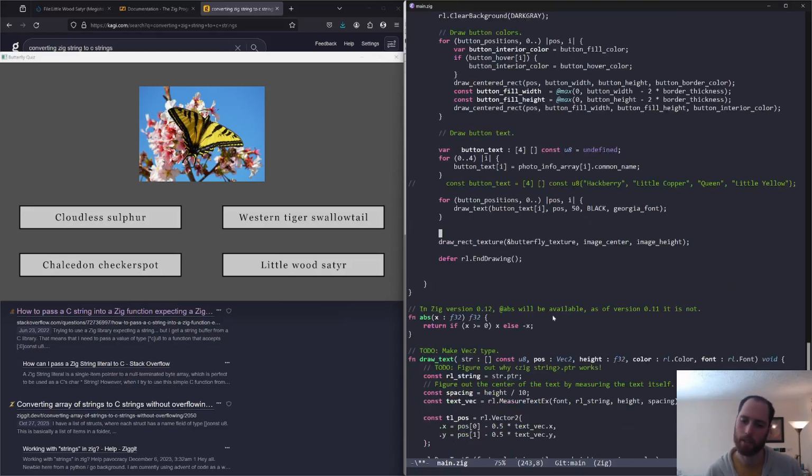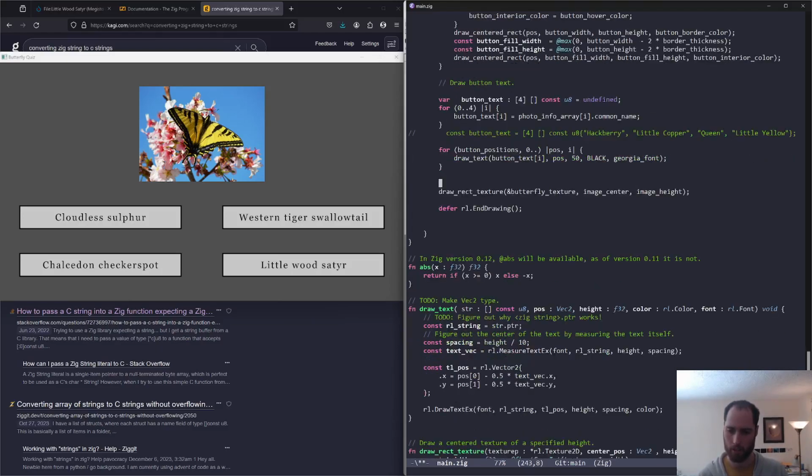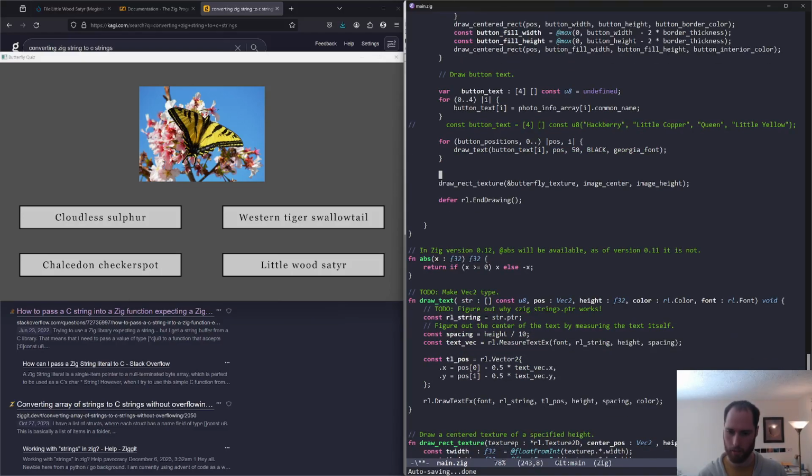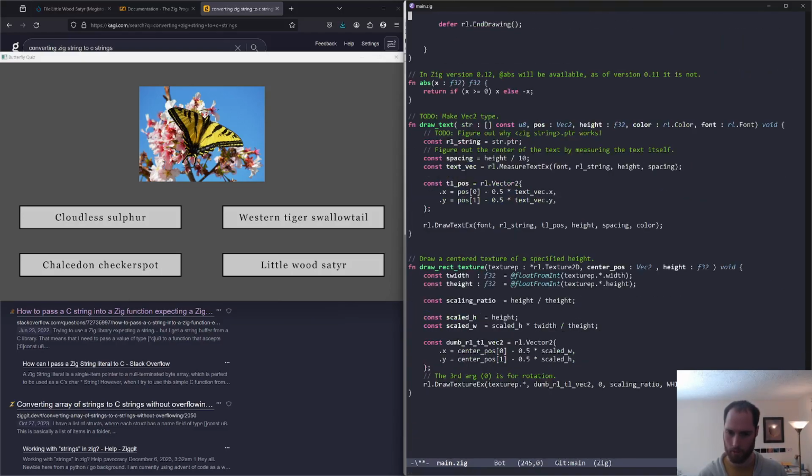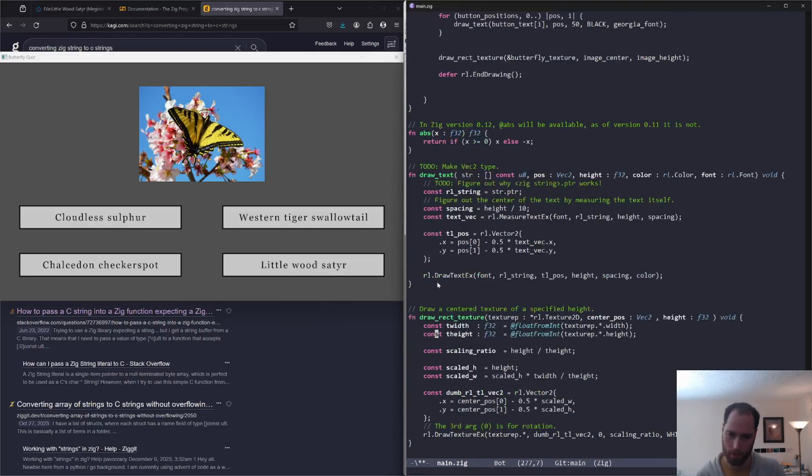I guess to do that we'll need to get the width and height of the textures, because I needed to do that last time, which was this stuff.